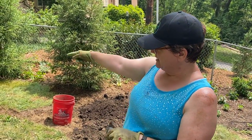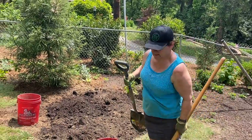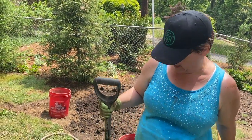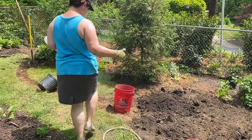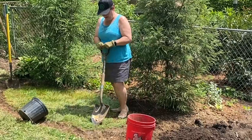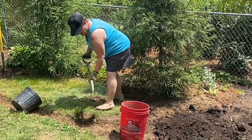Anyway, I've already cut the edge, and to do that I used this half moon spade. Once that edge is cut, I use my little half-size shovel. It has this handle on the end, which is so helpful. To remove the sod, all I do is put my point in the grass and tuck it in an inch or two, and then just kind of that action, and away it goes.